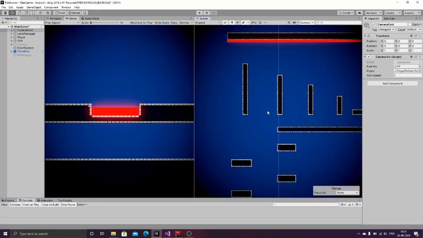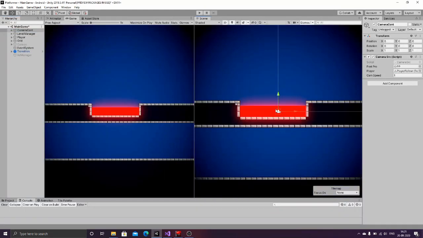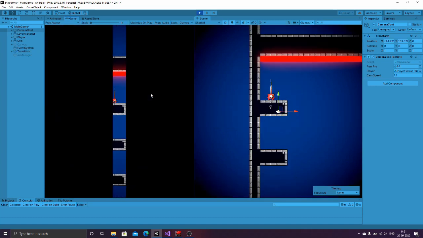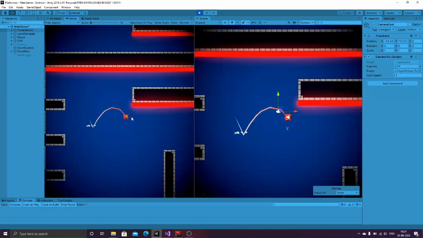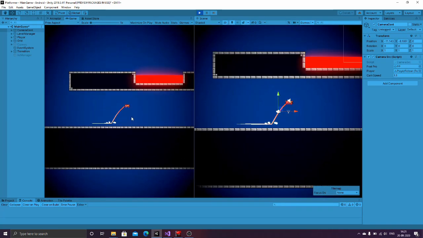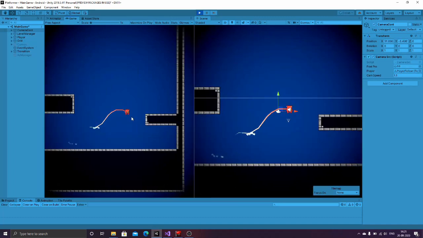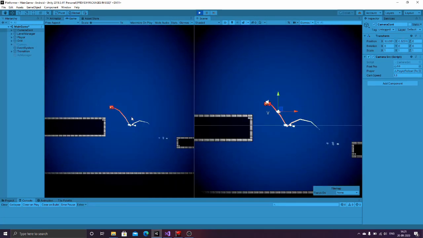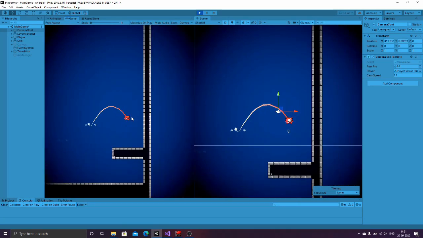The next thing is, while you are editing your game, you can just select any game object from the hierarchy and press F to focus on that particular object. But if that object is moving while you are playing the game or while the Unity editor is running, you can select that object from the hierarchy and press Shift plus F to completely lock that object in the scene view. So even if the object is moving, your scene view would follow that particular object and you can see where that object is moving in the scene.